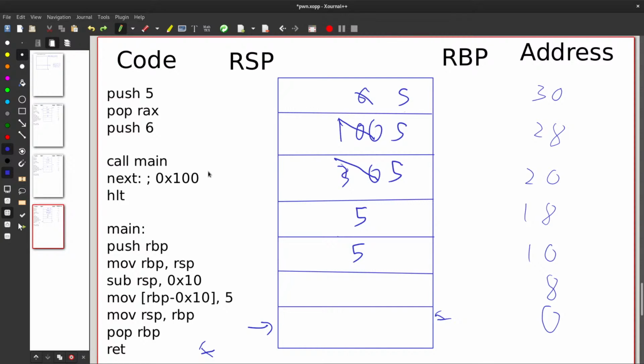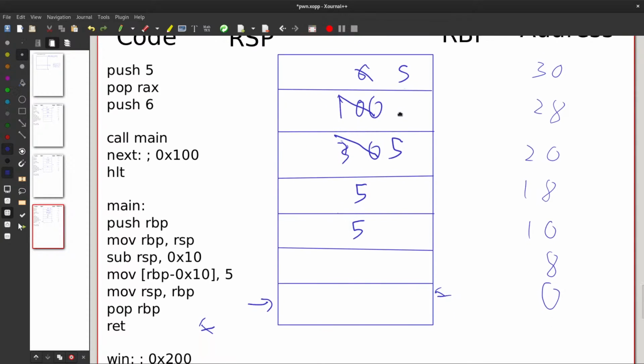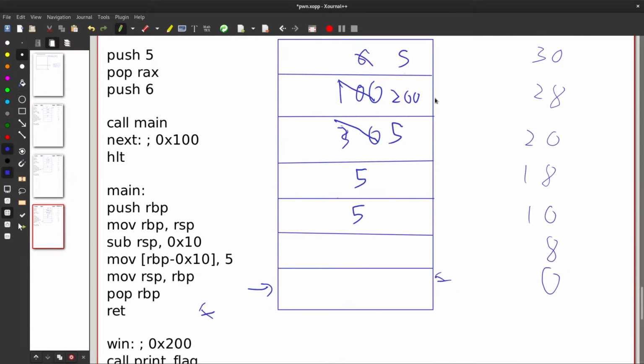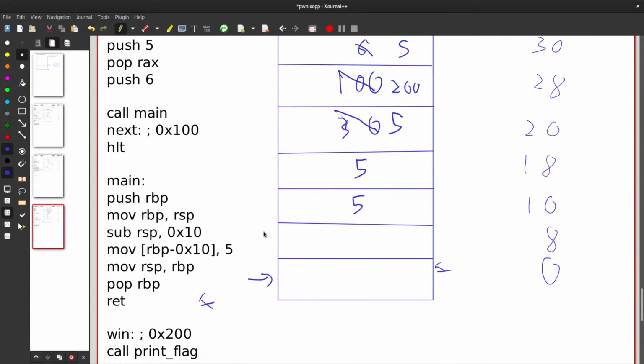And, you know, instead of getting it to jump to 5, we could write a different value here. We could get it to jump to, let's say, 200. And if I scroll down a bit, there we go, you can see that we have a bit of code here that doesn't get called, because once this thing returns, it halts, which prints the flag. And you'll see this in quite a lot of CTF challenges. You can just overwrite the return pointer. Instead of jumping to 5 or to 100, it pops this value, 200, and jumps to it.